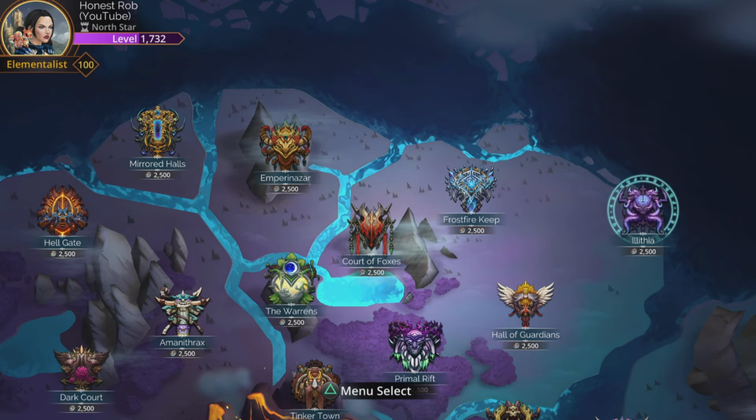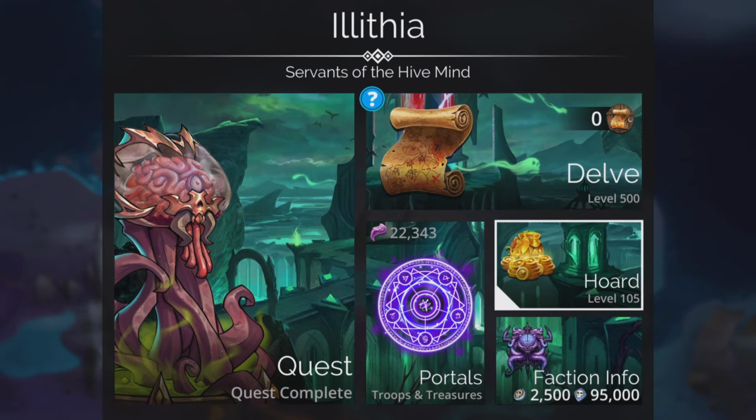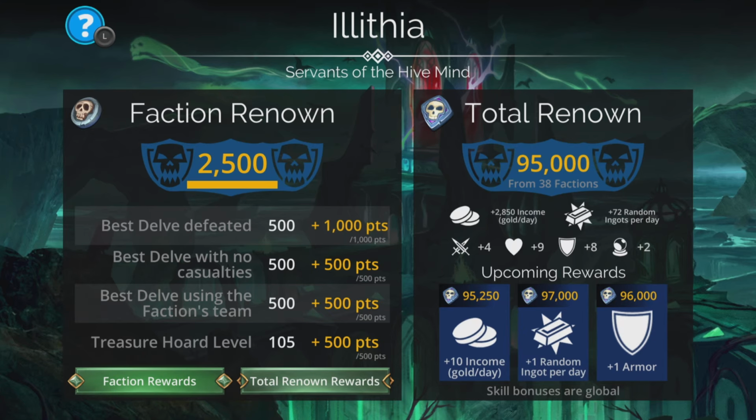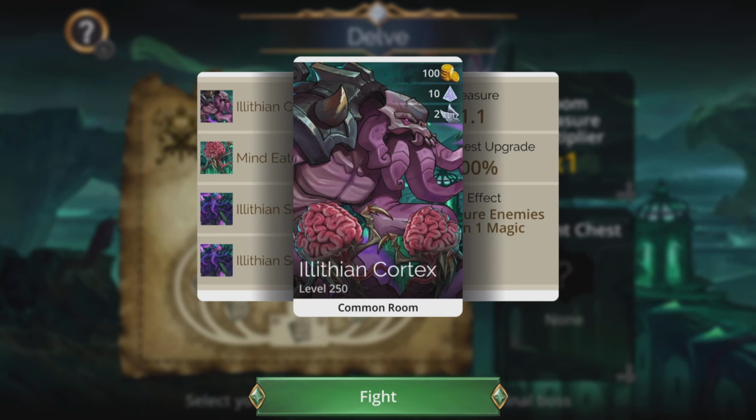Right, let's take this team into Illithia, level 500. My horde level is 105 on this, so it's not particularly higher than what you're going to have anyway. You want everything on level 100 as a minimum to make sure that when you do your faction renown, you get all those jobs done. And one of those is having your level 1 to level 100 at least. So we can have that there. All right, let's dive in.